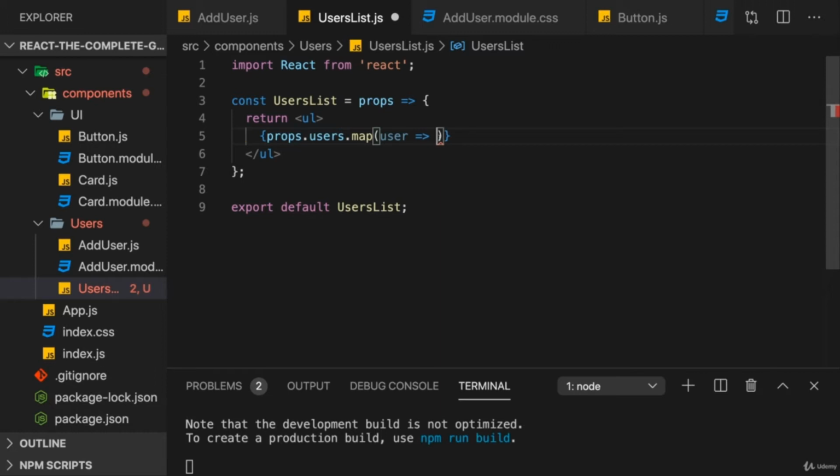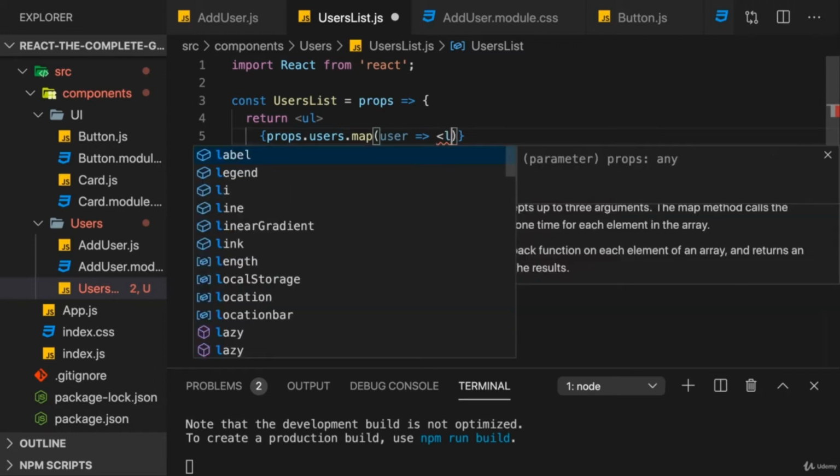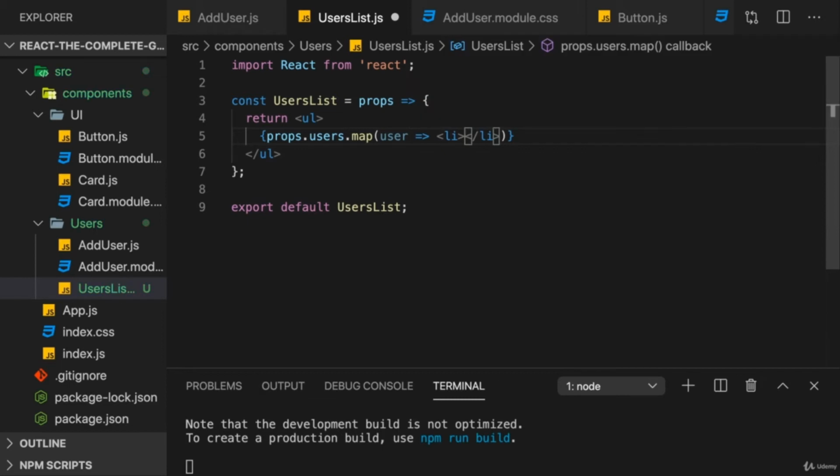So the JSX element which I want to render is simply a list item here. And inside of that list item, I want to output the user name. Let's say we expect user to be an object with a name property. Then we could do it like this. And then thereafter, maybe in parentheses, and that's just text here, not a special React syntax.